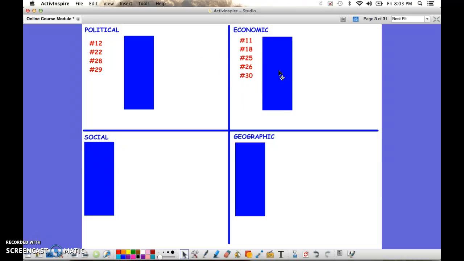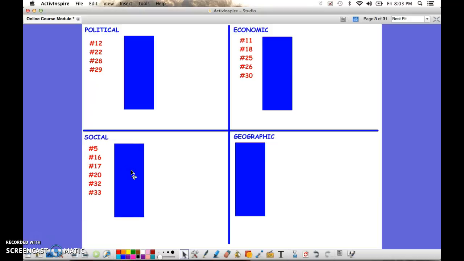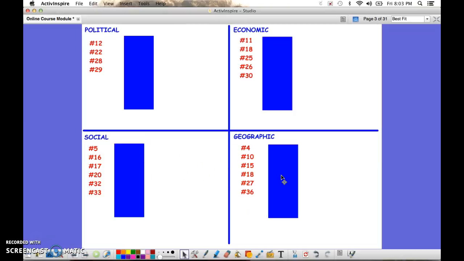Economic were images 11, 18, 25, 26, and 30. Social was 5, 16, 17, 20, 32, and 33. And then geographic was 4, 10, 15, 18, 27, 36.